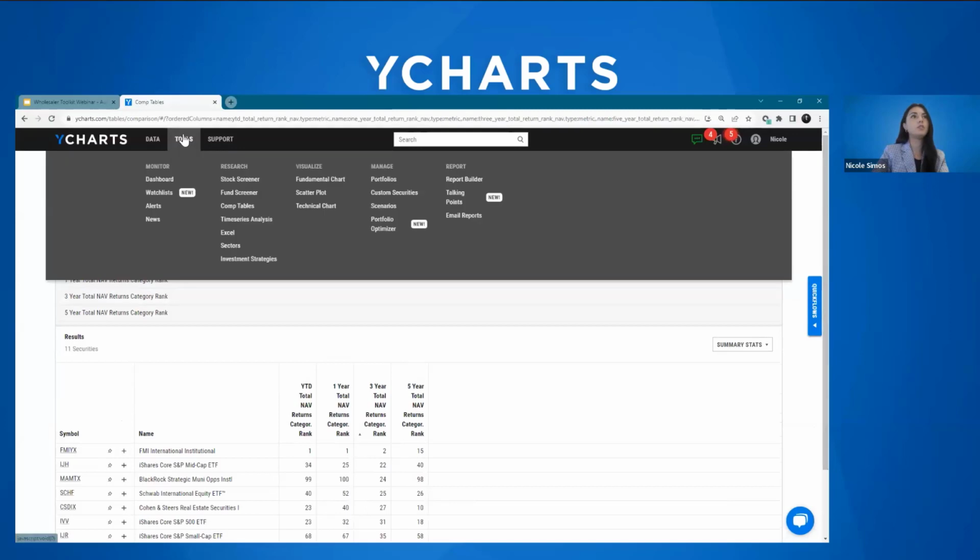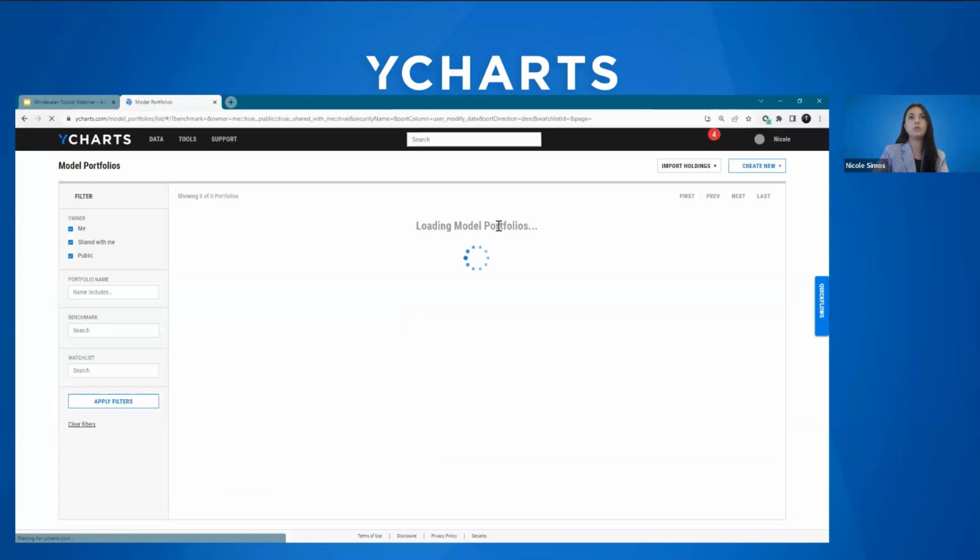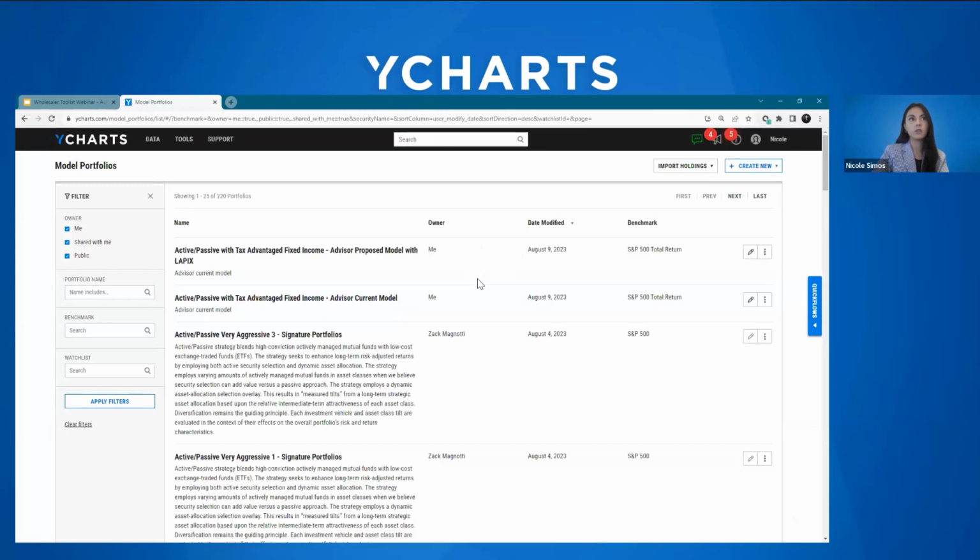At this point, I'm going to return back into model portfolios. And typically at this point, what I would do is I would duplicate the advisor's current model. So let's take a look here. This is the current model on my screen. You'll notice we have a more options dropdown on the right-hand side of my screen, and I can go ahead and duplicate that portfolio. Once I click into duplicate, what that is going to do is it'll take me back into the editor window, and let's go ahead and do that right now.